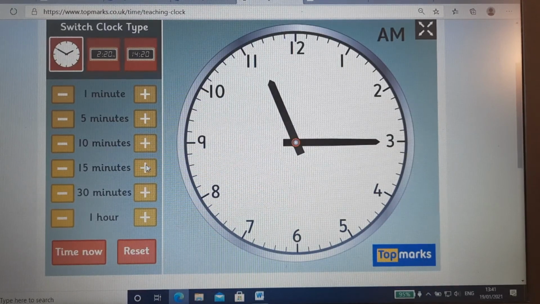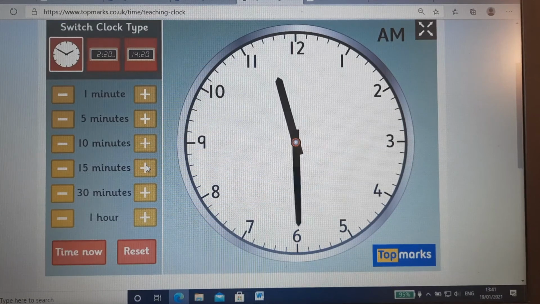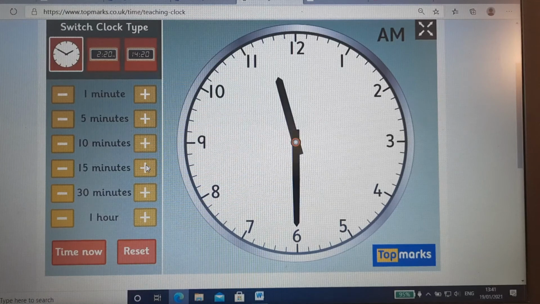Let's get ready for the next one. Okay, you can see I've moved on a few more minutes. What is this time, please? Press pause whilst you write it down. Okay, now this time we have here, we can see our minute hand has gone round to the half past section. So we've got 30 minutes past. We knew it was on 11. That's not moved away from that. So it's 30 minutes past 11 or half past 11 in the morning. Let's go for our next one.